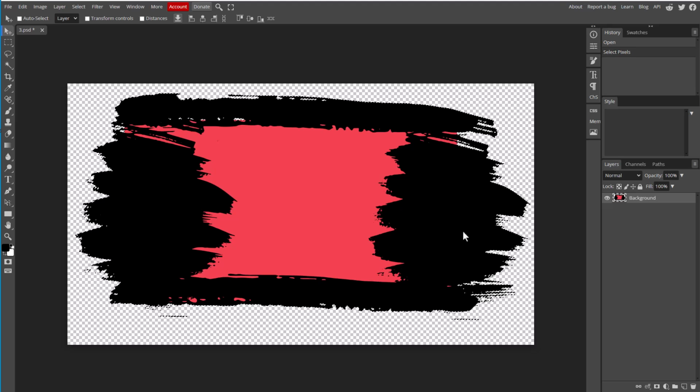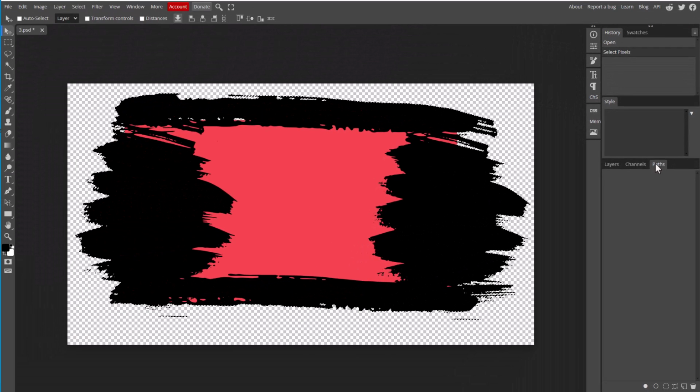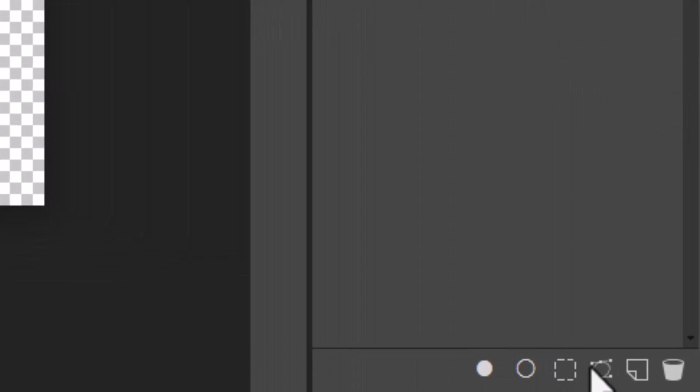Now, when you have that selection, you're going to jump over to this little tab down here. So you have layers where you start out, but then you have channels and paths. Then the next step is you jump over to this paths menu here, and then you come down to the bottom and you're going to see this option, four options in. It's going to be selection to path.